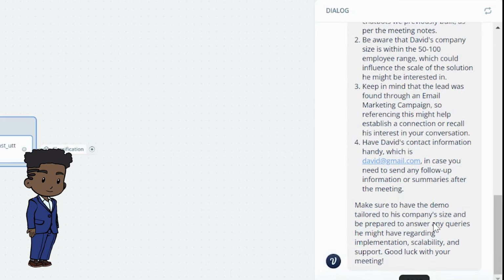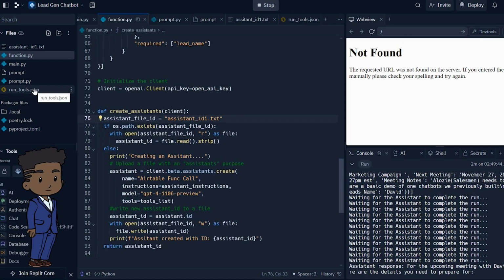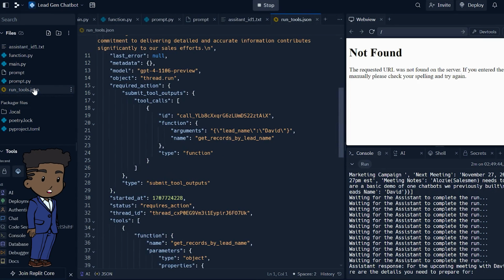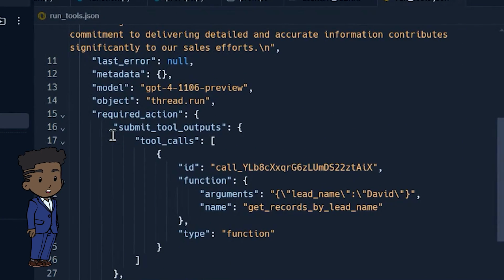Then if we go back and look at our run.tools JSON file, we see that we have a required action bracket, we have the submit tool outputs bracket, and then we have a function bracket, and this is where we retrieve our argument and the function name from.